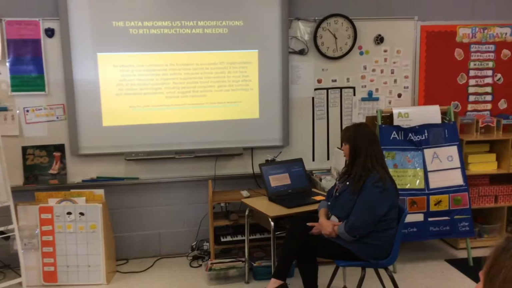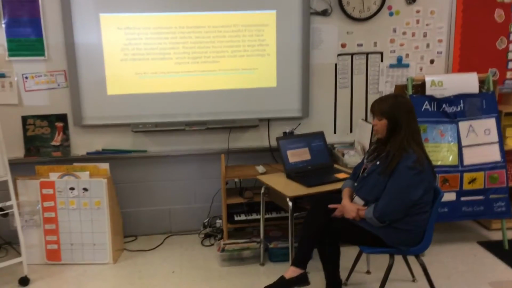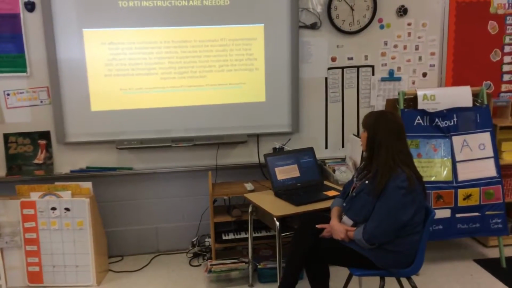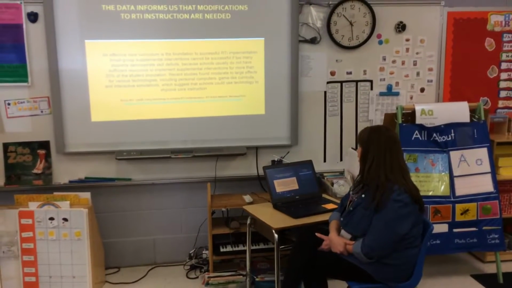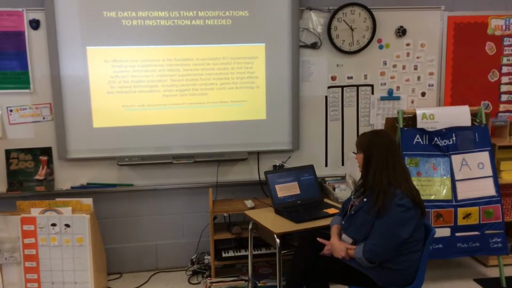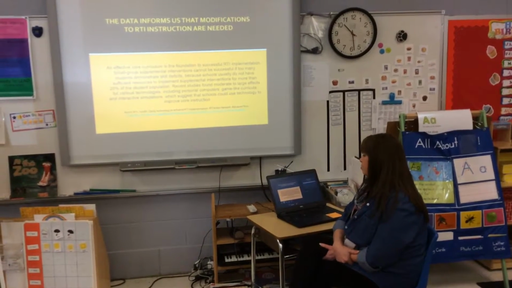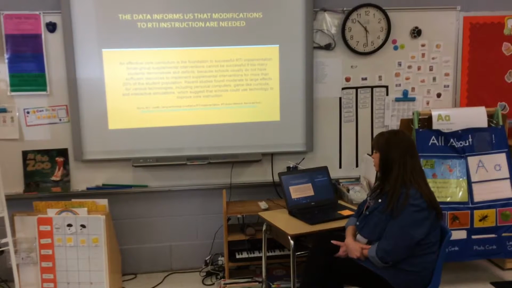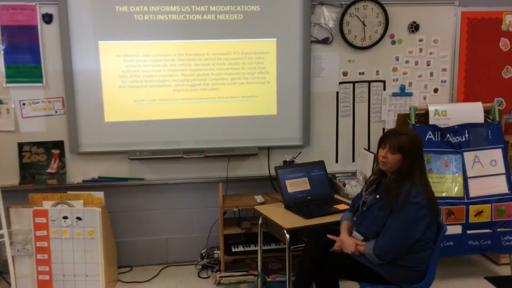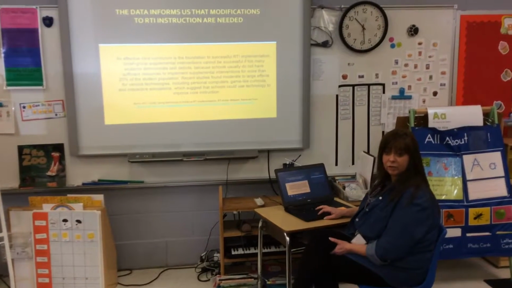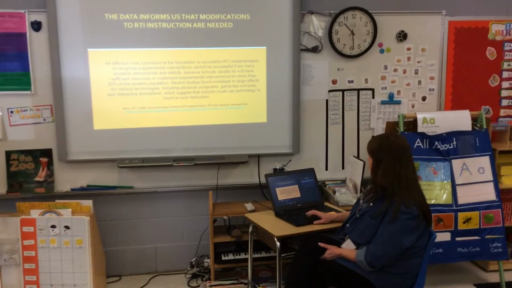I did a little more research, and it said an effective core curriculum is the foundation to successful RTI implementation. Small groups and supplemental interventions cannot be successful if too many students demonstrate skill deficits, which I felt like was the area where we were. Recent studies found moderate to large effects for various technologies, including personal computers, game-like curricula, and interactive simulations, which suggests that schools could use technology to improve core instruction. And I do know that we have several technology-based resources that we could use in combination with the small group intervention. I thought maybe that would help improve student success.